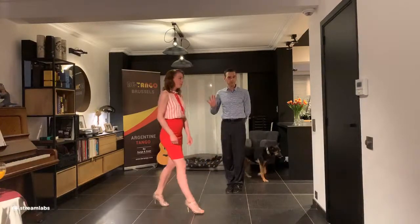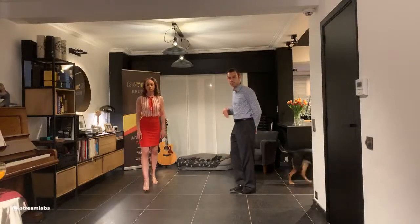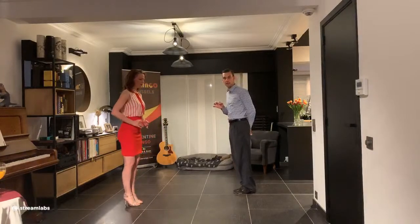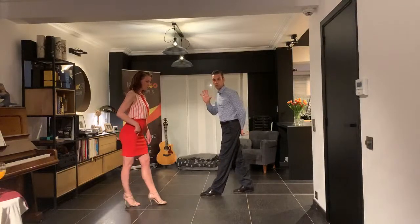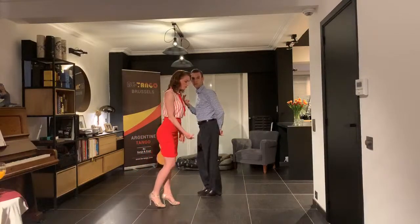Okay, so we have four parts in that step. The first part is the initiation of our step, and then there is a second part where we have the hip and the projection, then the third part of our step is the pushing to the new leg, and the fourth part is the collection of our feet.